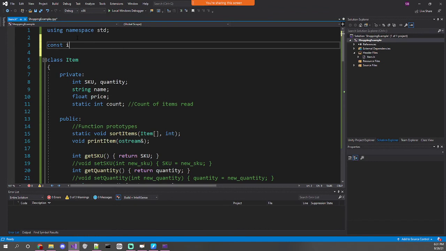If I was to write this like const int, let's just say count 2 because I already have another one, and just write it kind of free floating as a global variable, are you asking would I be able to access that in the class, even though the class is private? Yes, you would be able to. Actually, something to consider is that any global variable is just public because it doesn't belong to any class or struct. So if you just write any global variable or global function how you would have in CS 135, then it's going to be accessible by anyone.